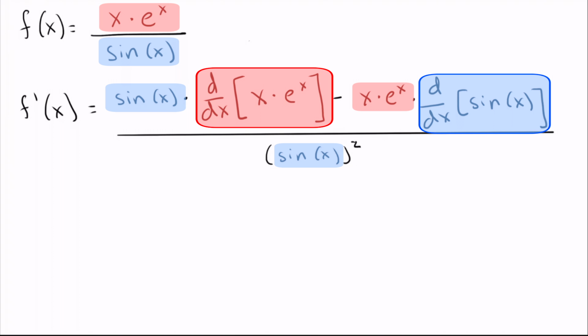All right, so with that, let's go ahead and see what we've got to do. The first part, we've just got a sine x. I don't need to do anything with that. The next part, I've got derivative of x times e to the x. Okay, that's some work I have to do. Then I've got x times e to the x. That's just fine. And then finally, I've got derivative of sine.